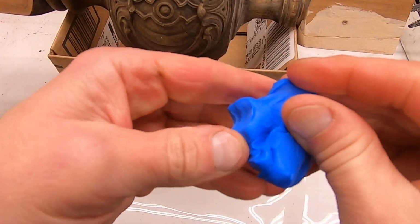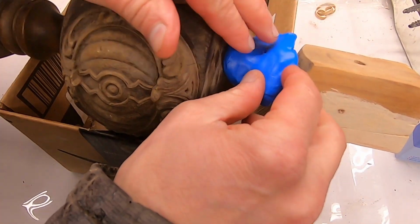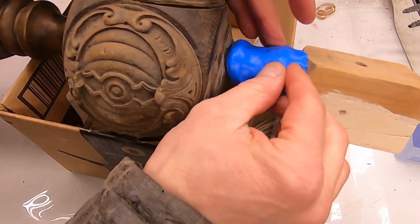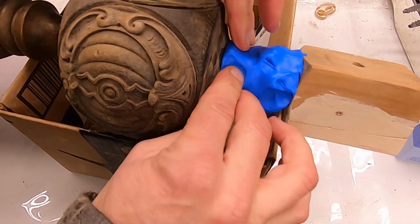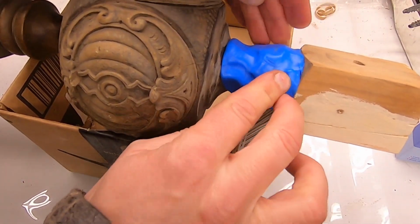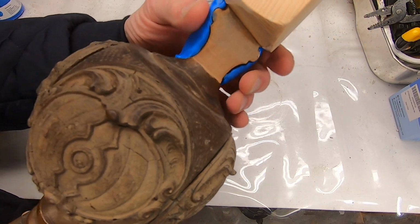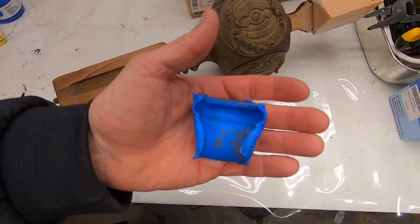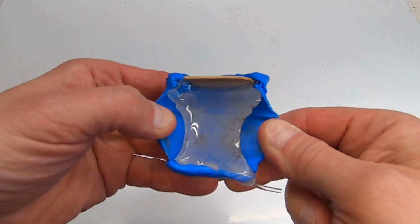This is a two-part silicone putty. You mix the two parts together, press it around a shape, and let it firm up for about half an hour. I did make a separate video on this product that goes into more detail. It's in the upper right-hand corner. You can click on that video if you want to watch it. I just recently learned that this stuff existed, and I really like it. Once it's dry but flexible, I can pull it off of the mold. Isn't that great? I filled the mold with some epoxy and let it dry overnight.